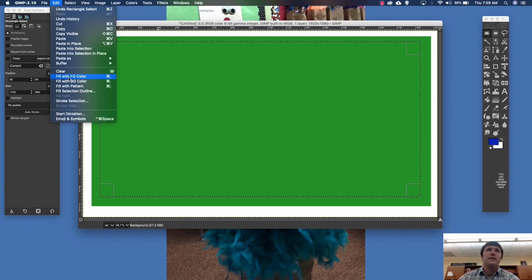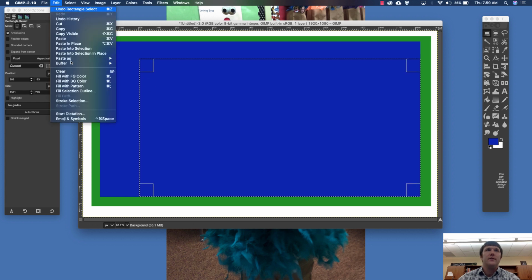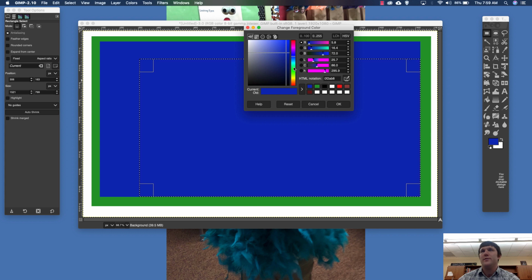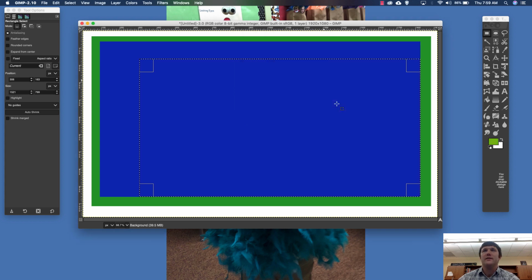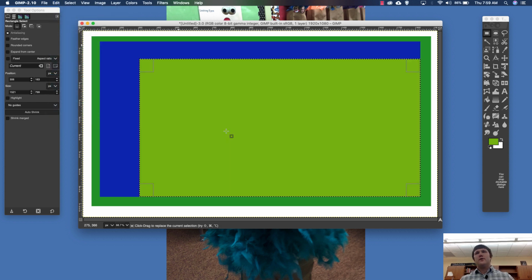So let's say foreground color, we did that blue. And then let's go ahead and I can even just shrink a little bit more. Let's say here. Foreground color. Oh, I already did that blue. Let's change that up to whatever. Foreground color. All right, so there's something very simple as far as some rectangles. Not looking too terrible.